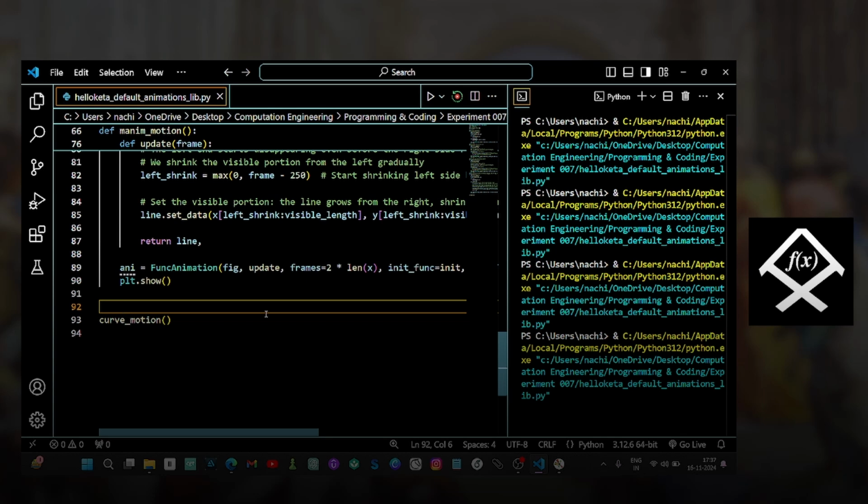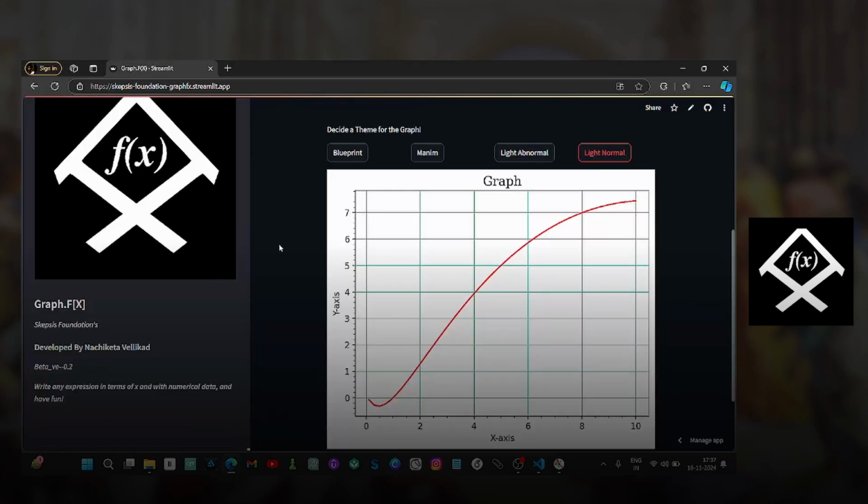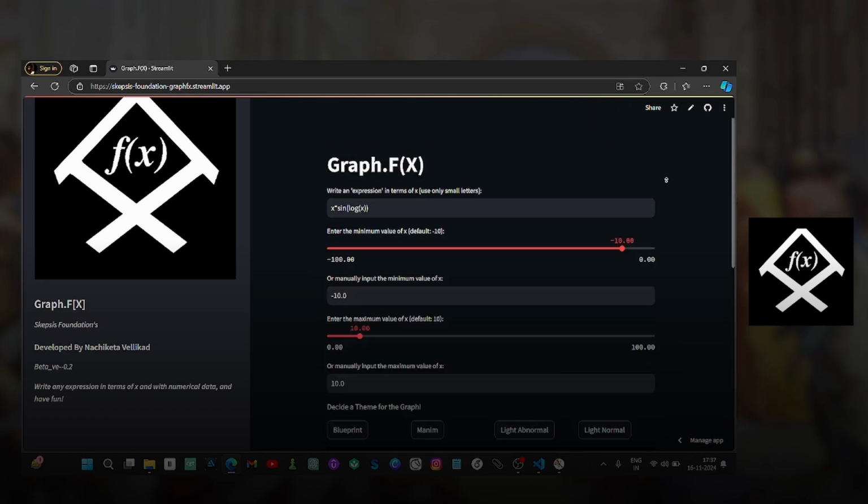Basically this is for math enthusiasts like me. Disclaimer: I am not a very skilled coder or programmer, whatever you like. I just like to do this. I am mostly a science and arts enthusiast. But with this application, which is still under development, Graph of f of x, you'll be able to do animations, simulations, and of course these still graphs with very nice visuals, and it would be quite easy to do also.